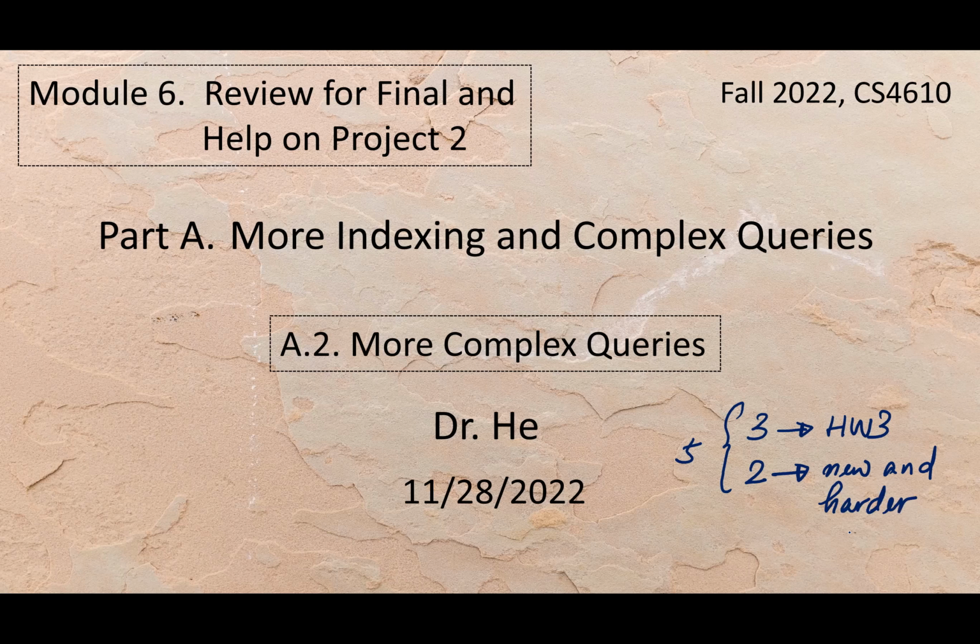Today I will give you the type of questions for these 2. I will tell you what type of query questions I plan to use for these 2 query questions.